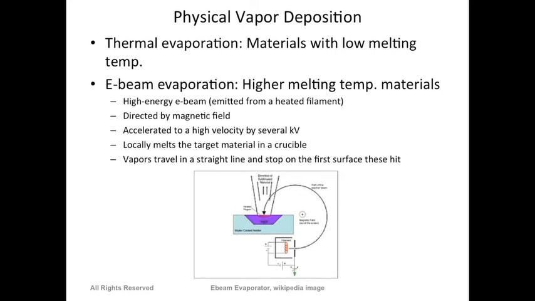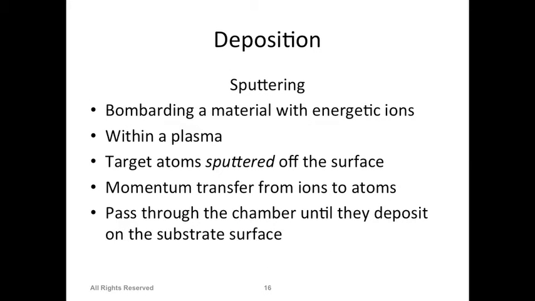Another deposition process is called sputtering. Sputtering is another fancy name for etching. When we bombard the surface with ions, we etch the surface, and that's a similar process to what you use in sputtering deposition. In this case you have a target, let's say you want to deposit aluminum. You have an aluminum source, which will be a big pellet, and you bombard ions toward that source, or target, right?